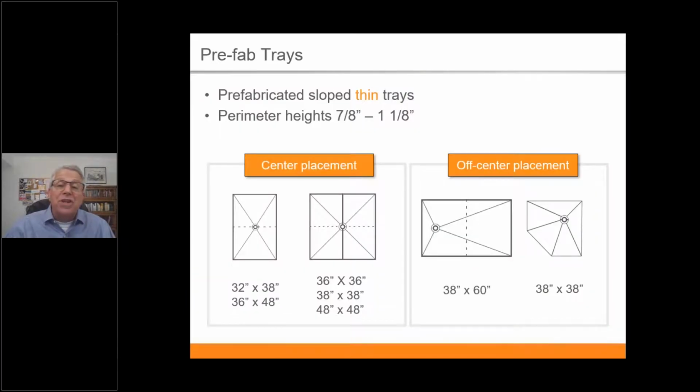Now, the prefab trays, as I said, several different manufacturers on the market right now are offering these of different shapes, different sizes, different drain locations. So see which one is most suitable for you. I can tell you, you don't have to use these exactly at the dimension they're showing or that they come. You can cut them down, or you can add on to them too with either panels that have a slope or create a slope with the panel, or you can use your standard sand and cement mortar bed to add on to carry them out if they're not quite the same dimension as your area that you're going to put one in. So keep that in mind. They are adaptable a bit.